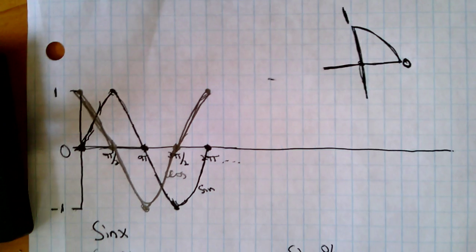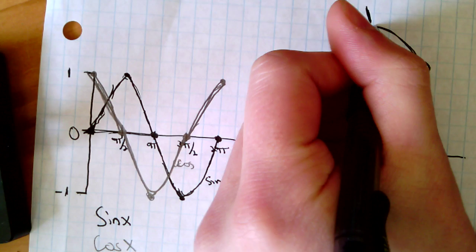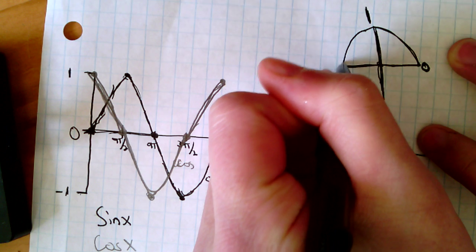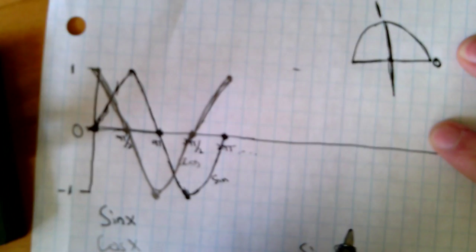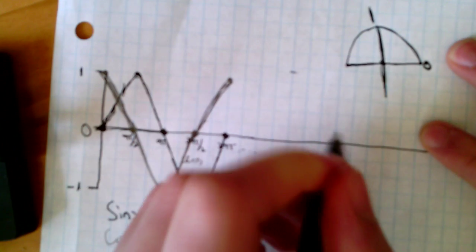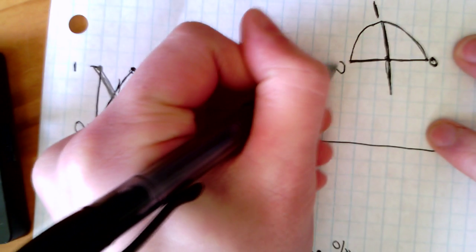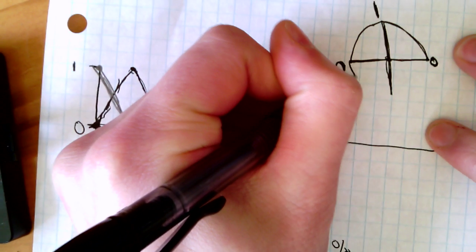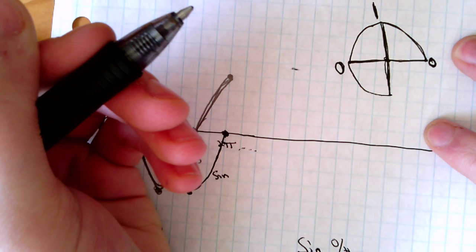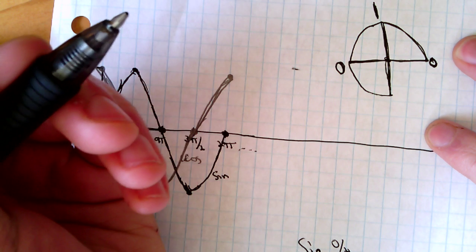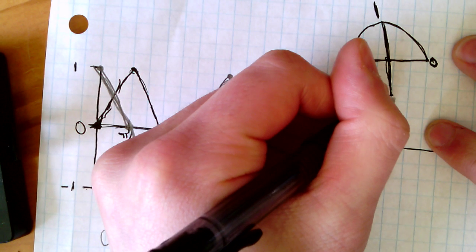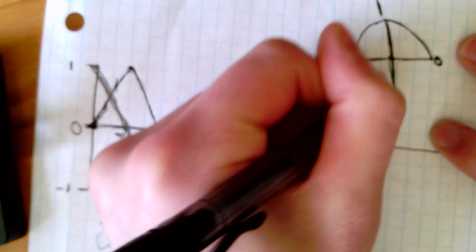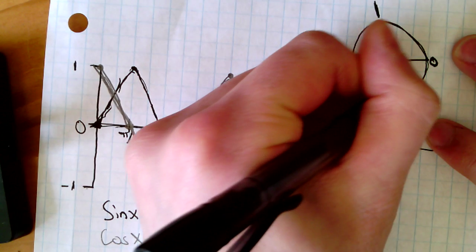I'm sorry, this is all crooked. Then the sine goes further, over here, and it goes back to 0. What's sine of 180 degrees, or pi radians? It's 0. You go back around, and you get to the bottom. Sine of 270 degrees is -1. You go around, back again to 0.